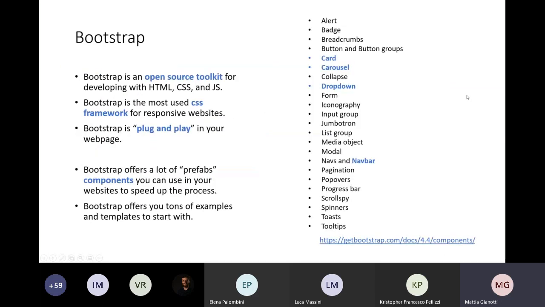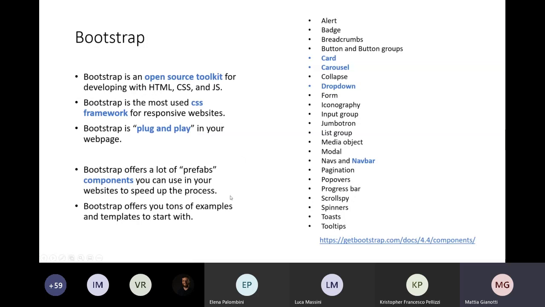So what is Bootstrap? It is actually an open source tool and in particular a CSS framework that you can use to have natively responsive websites. So Bootstrap is a plug and play solution. So you do not really need to download anything. You can just connect to Bootstrap from the online repository, and then you can use it without changing anything inside. However, there are other ways in which you can do it, and we will deal with it in a very short moment.